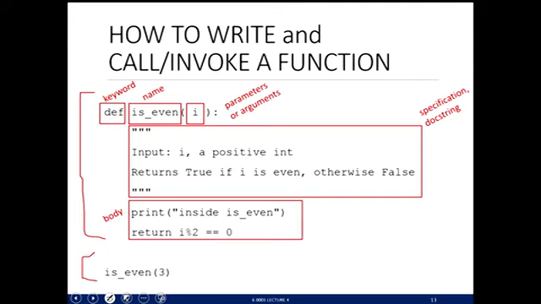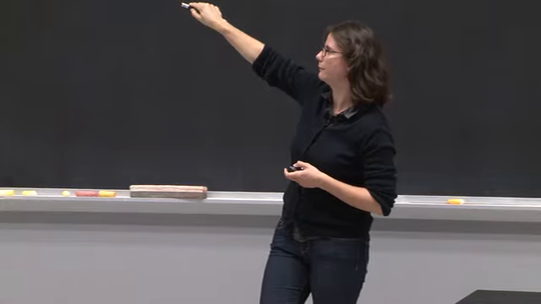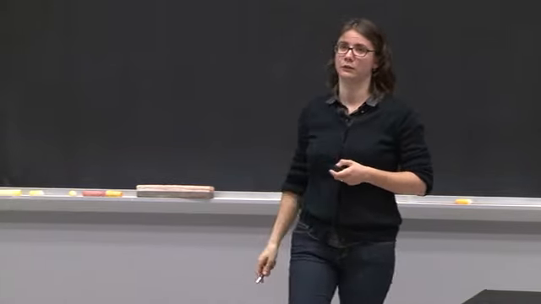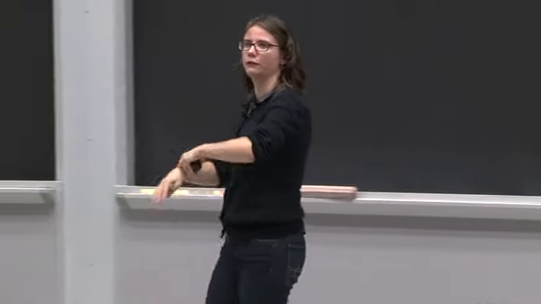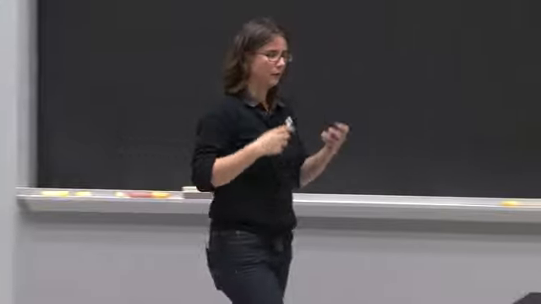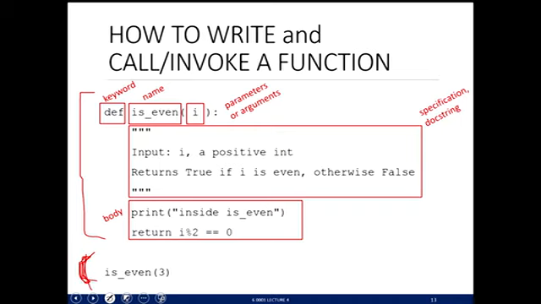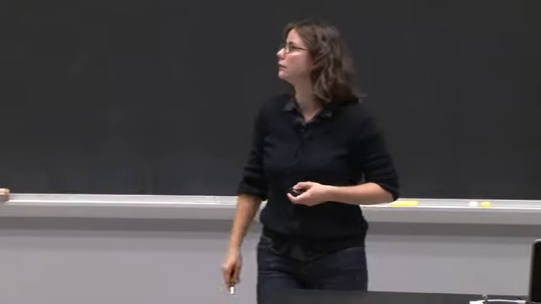The next part is going to be the body of the function. We'll talk about what's inside it in the next slide. And that's it. That's all for the function definition. Def, blah, blah, blah, indented everything inside the function. Okay? So this is you writing the function definition. Once the function definition is written, you can call the function, and that's this part down here. And here, when you call a function, you just say its name, and then you give it parameters. And you give it as many parameters as the function is expecting. In this case, only one parameter. Okay?